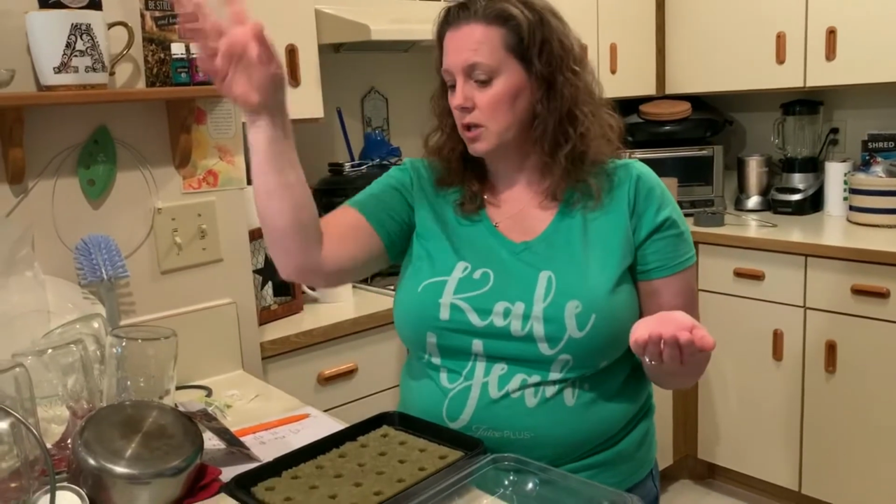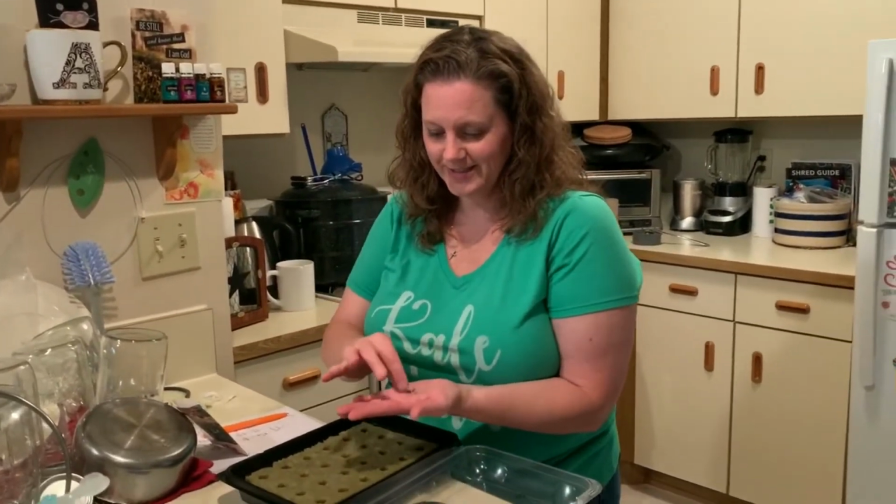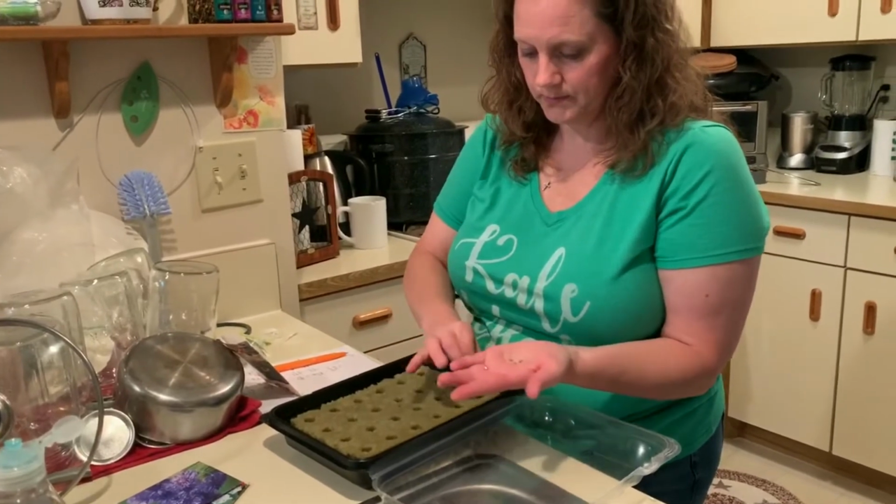If you go out of town, the tower garden maintains itself. As long as you have a full tank on the bottom, just make sure your tub is full and you're good to go. Make sure these are nice and wet, and you could leave town for a few days and they'll just keep growing. Yay! So that's good. 2, 4. We're getting down to the final ones.